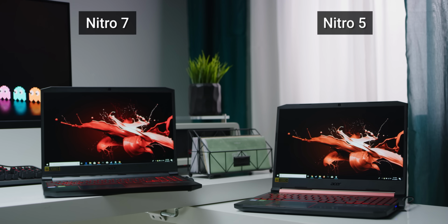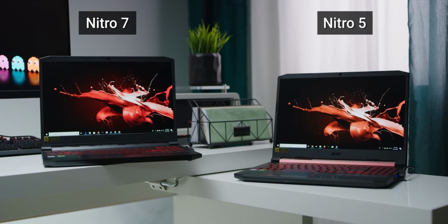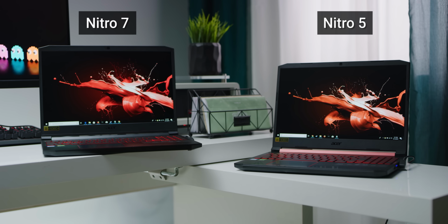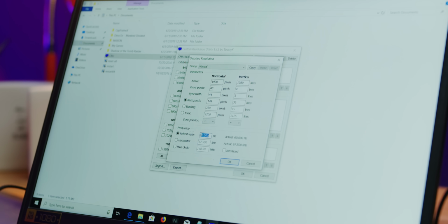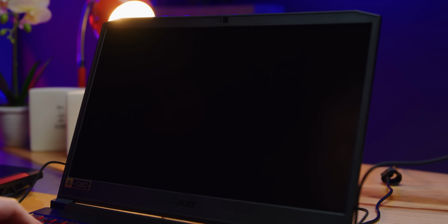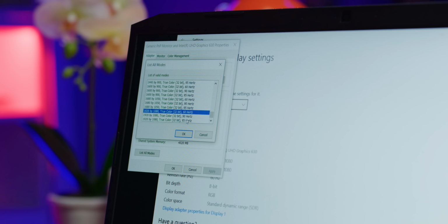Those frames don't matter though if there isn't a good display panel to show them on. And at first, it seemed like the Nitro 7 was going to come away with an easy win here. Its 8-bit panel is brighter, has richer colors, and maybe even higher contrast than the 6-bit panel found on the Nitro 5. But it turns out the Nitro 5 has an ace up its sleeve. When we tried overclocking the display panels using custom resolution utility, the Nitro 7 tapped out where most laptops do, slightly above 60 Hz. The Nitro 5, on the other hand, just kept going and going, all the way up to a whopping 90 Hz.